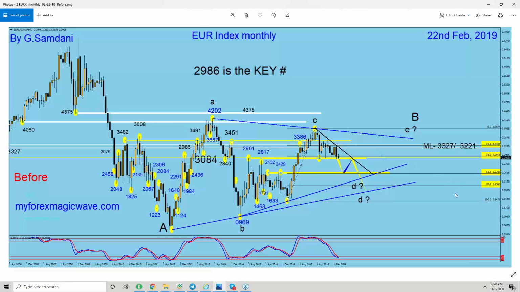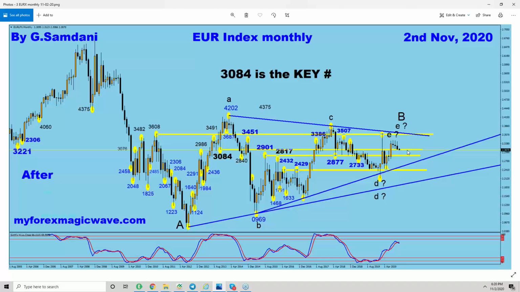And as of today, just keep an eye on this inside inner TL here, and then wave E, and that's what we are doing. You see that? So on the 22nd November, today, I recorded the chart. It came exactly the way I said it was going to come down here, and then one of these options, that either we're going to bounce from this TL or the outer TL. So we decided to bounce from the inside inner TL. We went up A, B, and C. Now, in C, right now we are here.